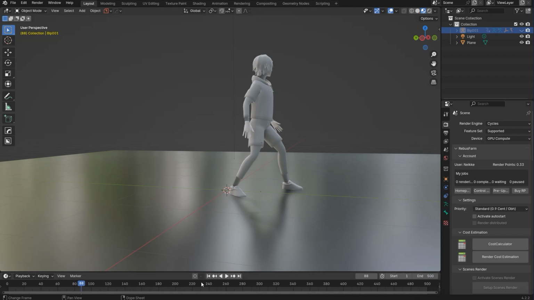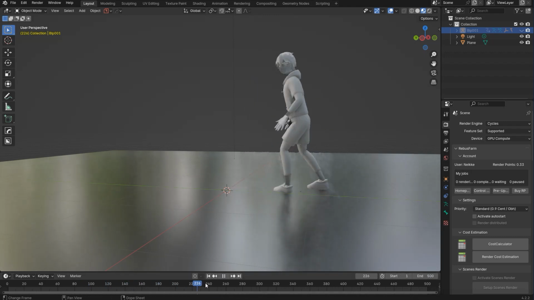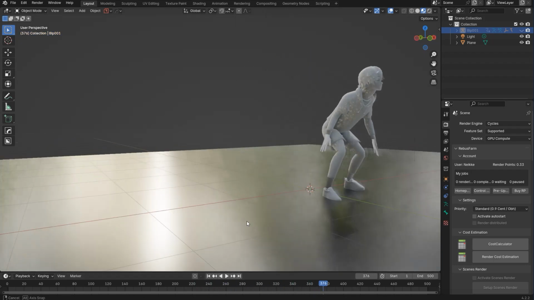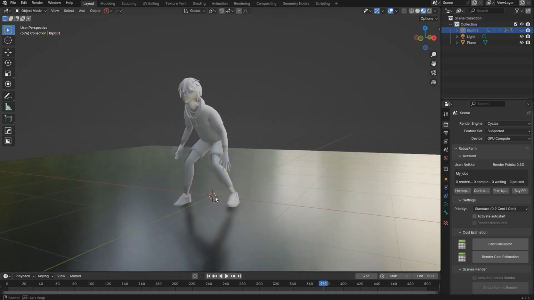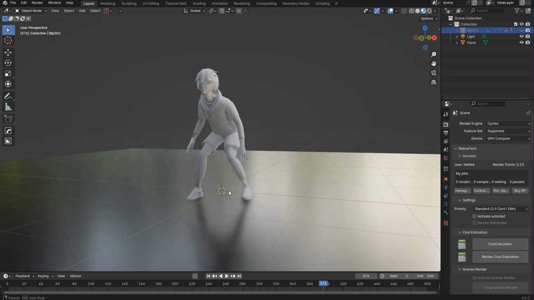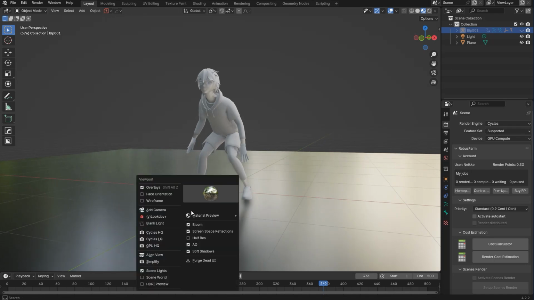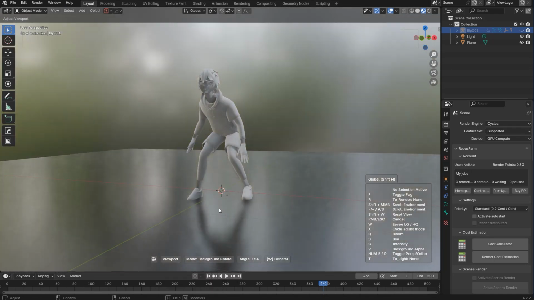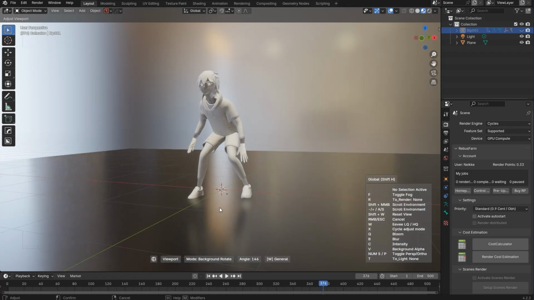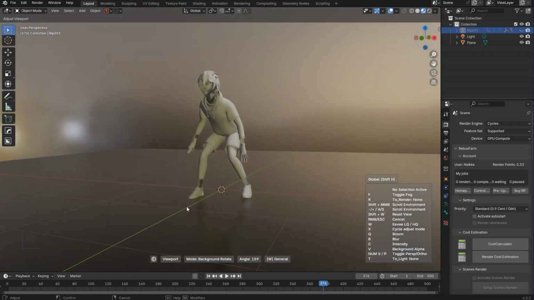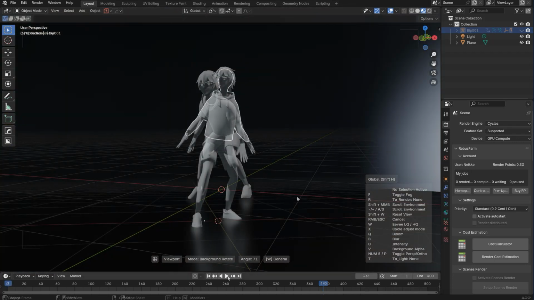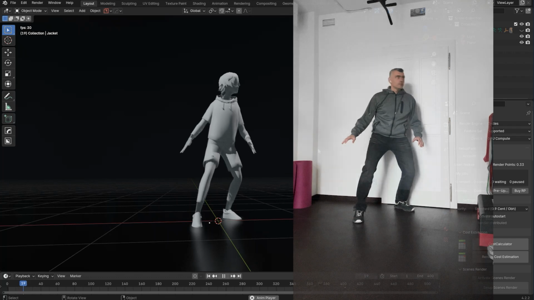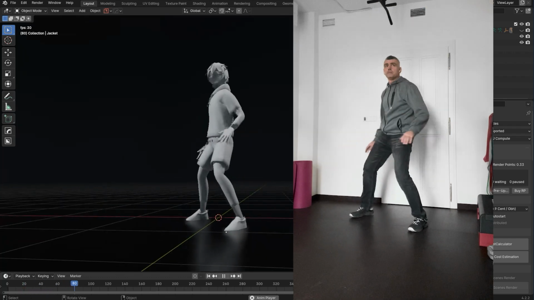Of course, you may want to clean some parts here and there, but even this raw mocap data I would say is almost production ready, depending of course on whether it's the main character you're working on or some secondary NPC, you know, which will be in the background. And that's it. In just a few simple steps, you can extract mocap data from pretty much any video you may have in no time.